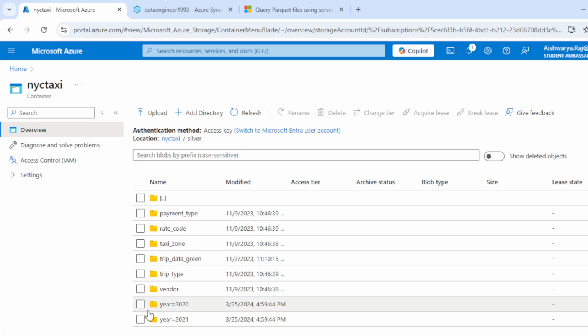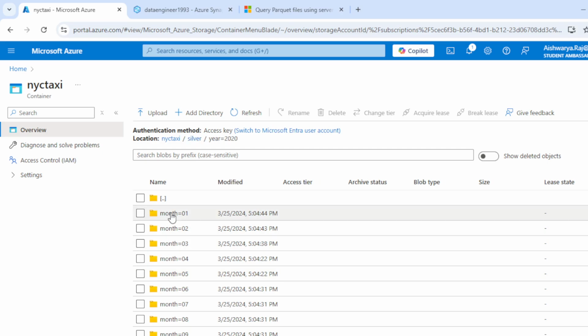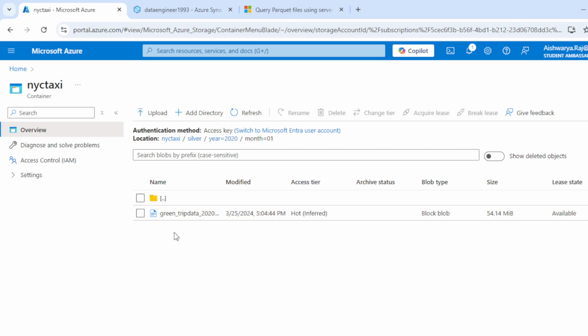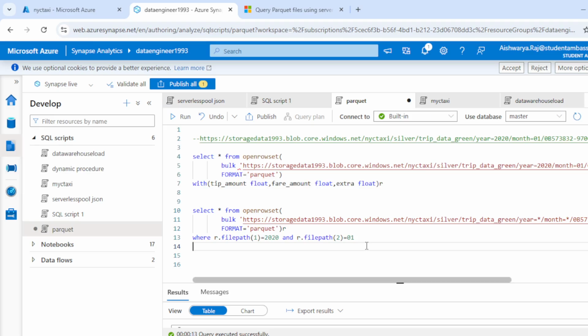So this year is my file path 1, and inside the year I have a second partition called month. So this month is file path 2. Assume if I have one more partition called date, then date will come under file path 3.